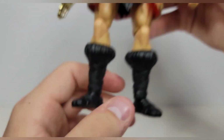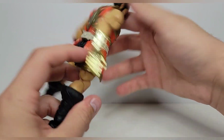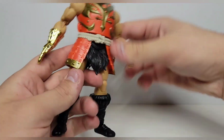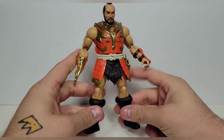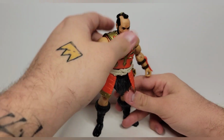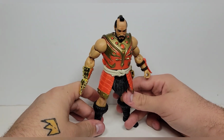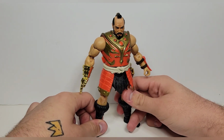On the boots, there's not really much paint. The skin tone matches nicely everywhere, like I said, on the back. So he's got his little Pokedex back here, which is cool. So he does look really nice on the shelf. I would argue that the armor looks maybe a little bit big, but if you really cared enough, you could take it off. I'm not going to do that just because I don't want to. I think, what's the point?